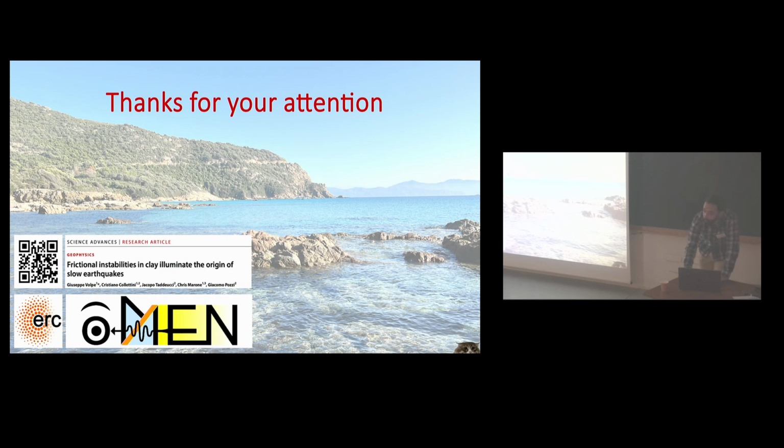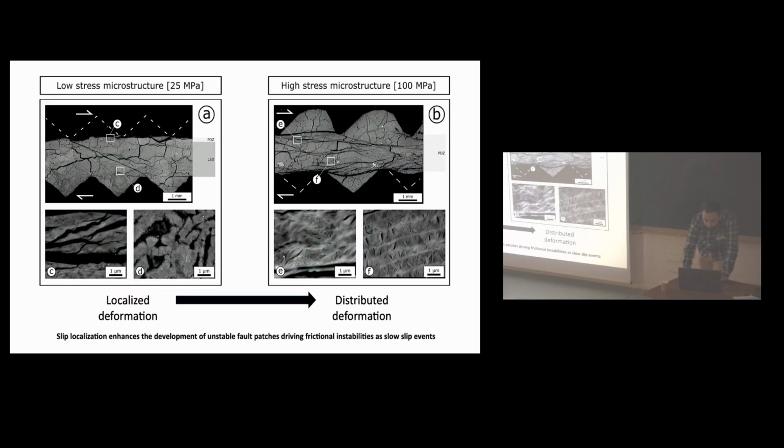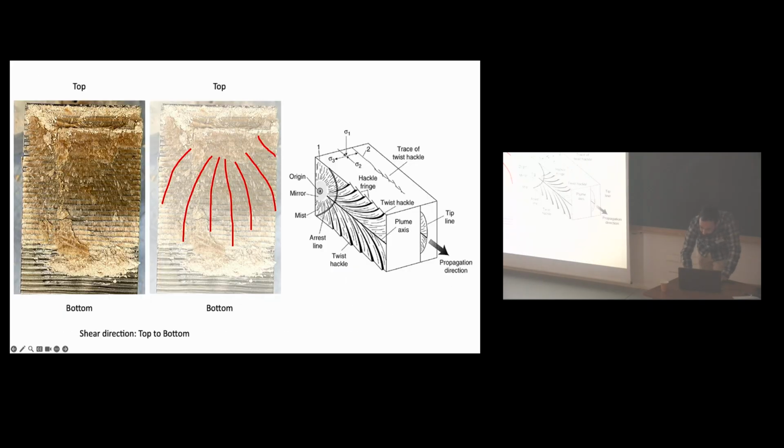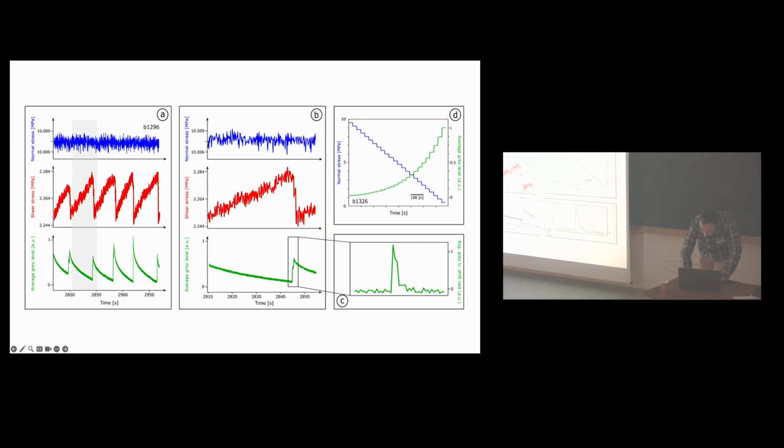Yes, we are trying to do this, starting with, as Chris, I have tons of backup slides. But for instance, here we did some experiments to try to characterize normal stress distribution on the fault surface using reflectivity, because it's easier. The problem with putting sensors directly on the fault is that we need the fault to be clear to see through, because we need the transparent block. But in the meantime, we were trying to characterize this evolution.